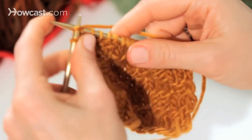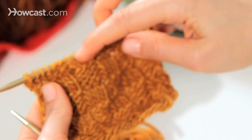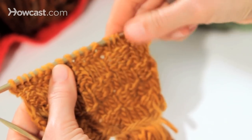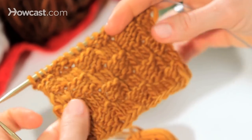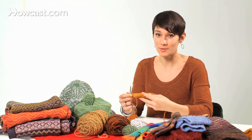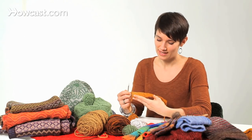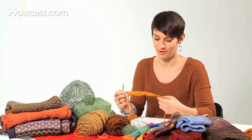You only have to switch your pattern, if you're doing squares this size, every fourth row. So you'll do a front and a back and a front and a back, then switch and do the opposite — front and back and front and back — making little squares of stockinette and reverse stockinette. After two rows I can see that half of my pattern is done, and after two more rows I would switch again and continue to make little squares that alternate. If little squares of three wide and four tall are too small for you, play with the numbers — you can do any number of stitches, as long as you remember that if you want squares, they have to be a little taller than they are wide.